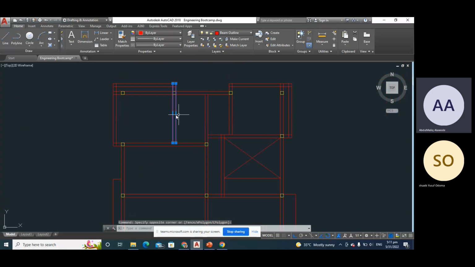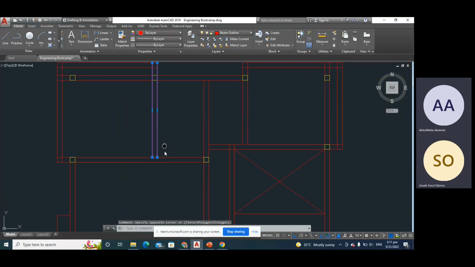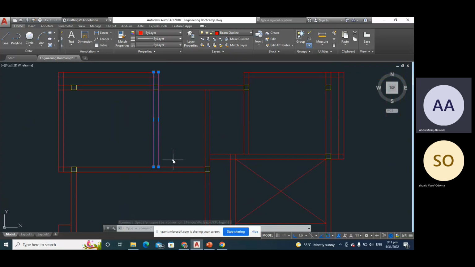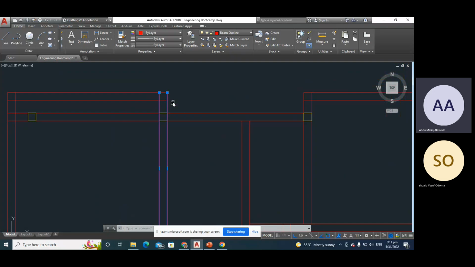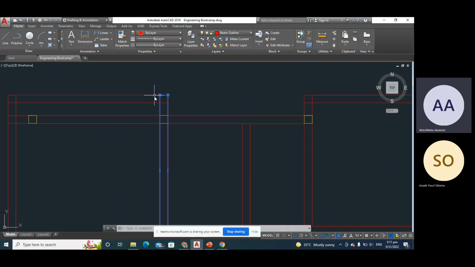This beam, how is it going to be supported? Now, this vertical beam that I've highlighted, at this point is going to be a secondary beam. It's going to be supported by this horizontal beam that my cursor is on. And at this point, it's going to be supported by a column. And at this end, it's going to be free because it's going to serve as a primary beam. It's going to support this horizontal beam here.